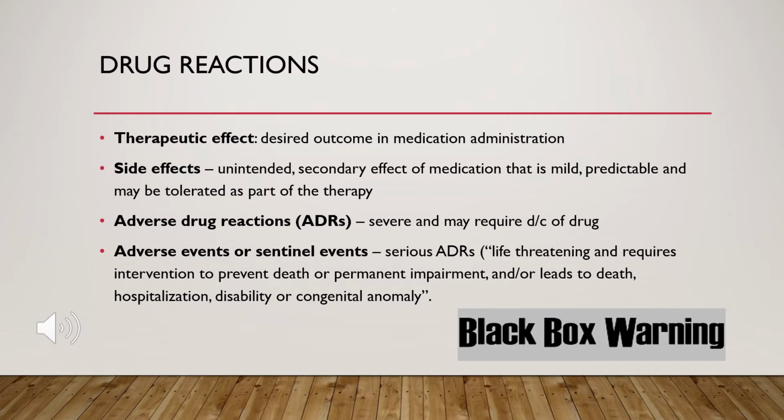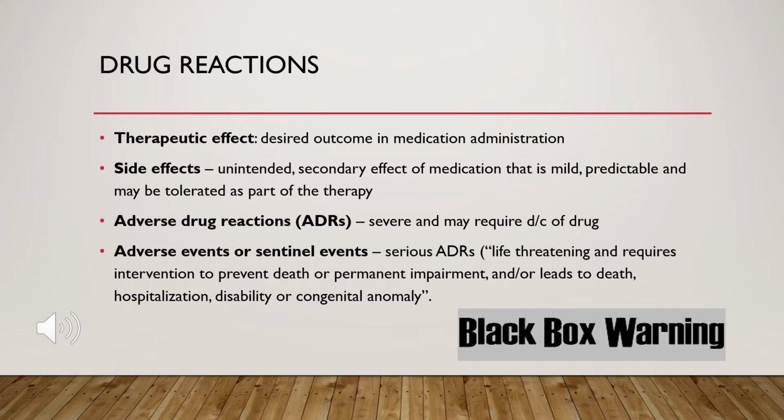So a therapeutic effect is the desired outcome in your medication administration. So that's what you want to happen once you've administered the medication. Sometimes there are secondary undesirable effects. These can be adverse drug reactions. They can be side effects. So I want you to know the difference between these two.